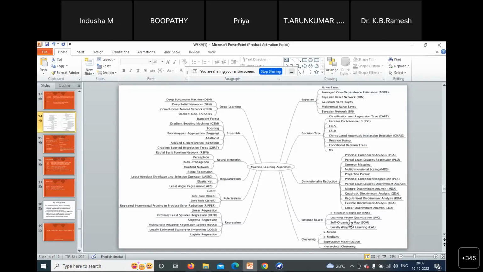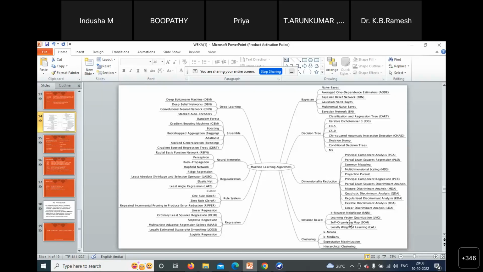For your understanding, I will first give a simple answer. Suppose your data set is labeled data, then you have to choose supervised algorithms. If your data set is an unlabeled data set, then you use unsupervised algorithms. That is the outline. I understand. So here I have given some algorithms for your reference.